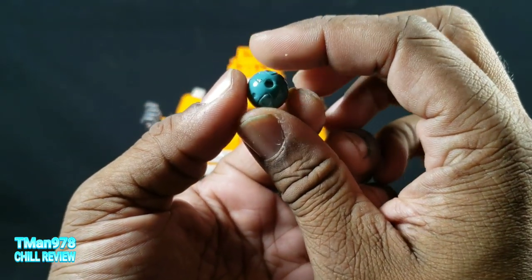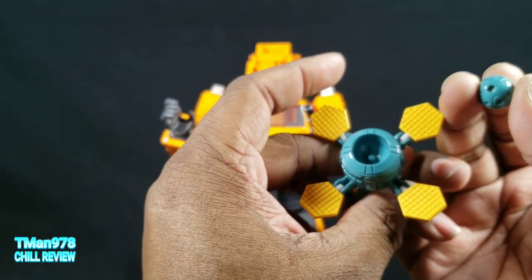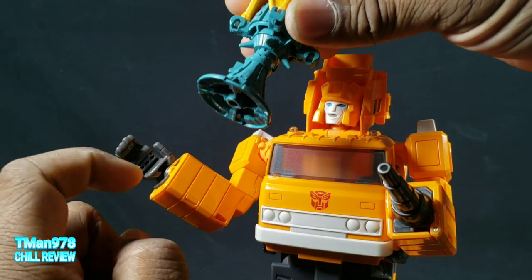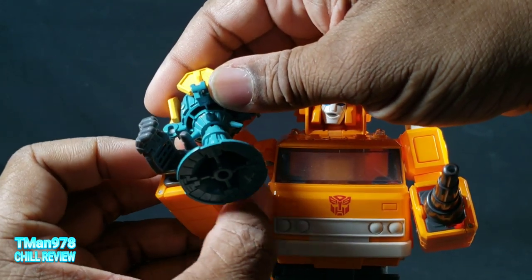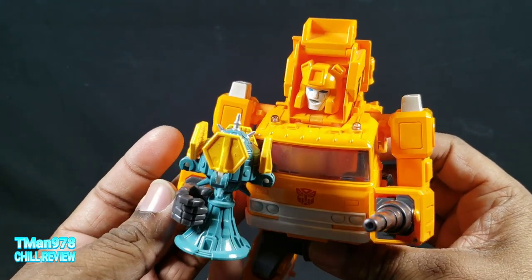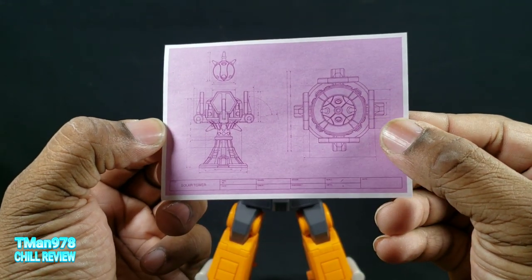Like I was saying before I interrupted myself, here's this little thing that you can take out. This is what he's working with that screwdriver. But it's just an empty socket right there with a little tiny peg hole. It doesn't peg in there tight, but there you are. It has a little grippy thing right here. And what you're supposed to do, which is difficult, is peg this into his little mushroom peg socket right there. So get this notch over the thumb and basically just shove it in there. It's covered in paint, so the first time will be difficult. But here he is holding it vaguely because his thumb is on the inside of it. So yeah, it doesn't even look right. The last accessory he comes with is this diagram or blueprint for the solar tower.